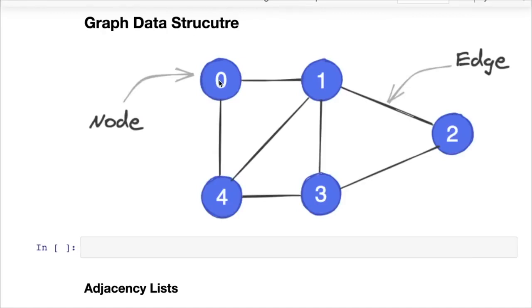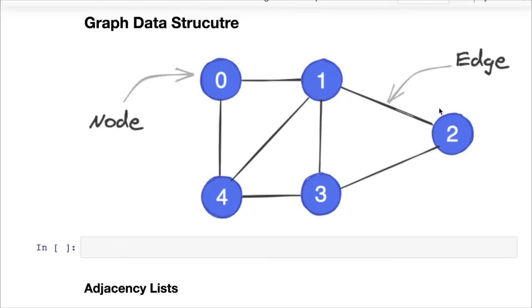Okay, and they can be numbered completely arbitrarily. There's no reason to number this 0 or number this 1. What's more important is that we should use up all the numbers from 0 to n minus 1 if we are dealing with n nodes. Now, why do we do that? We'll see in a moment when we try to represent graphs using certain data structures like adjacency list, etc. But we want to number our nodes from 0 to n-1, and this number is arbitrary. This 1 doesn't represent anything in the sense that 1 being greater than 0 or so on. Okay. So these nodes have labels, and then you have edges between nodes.